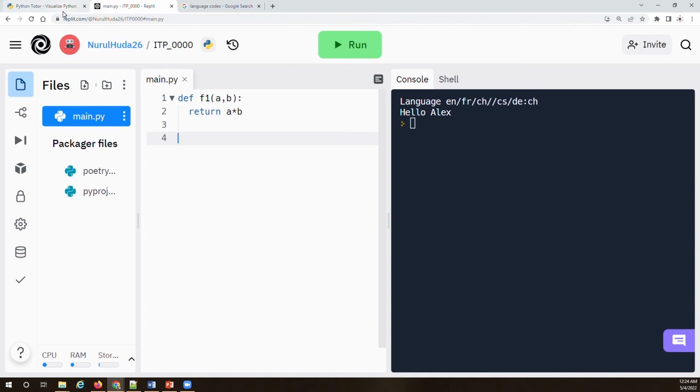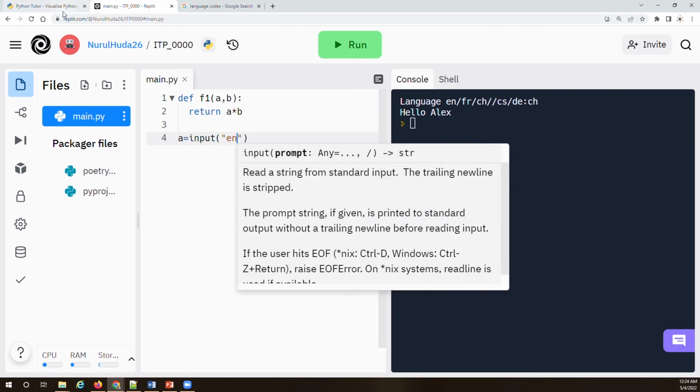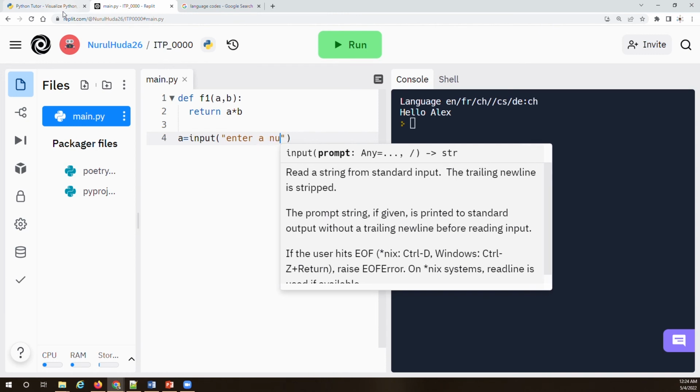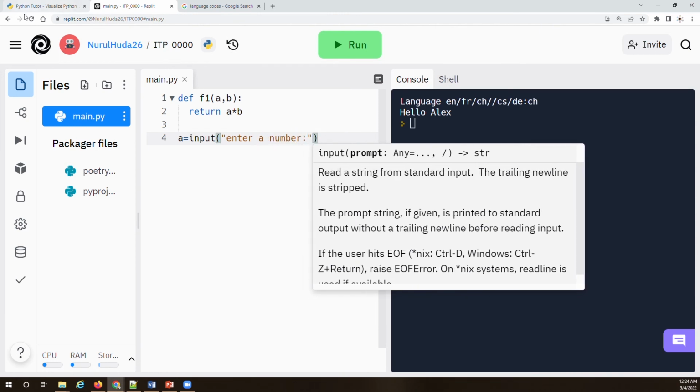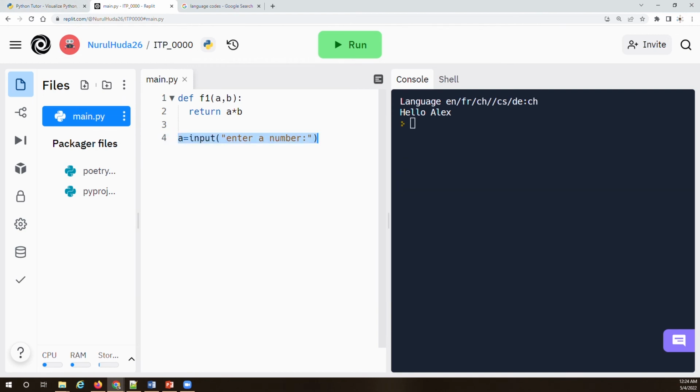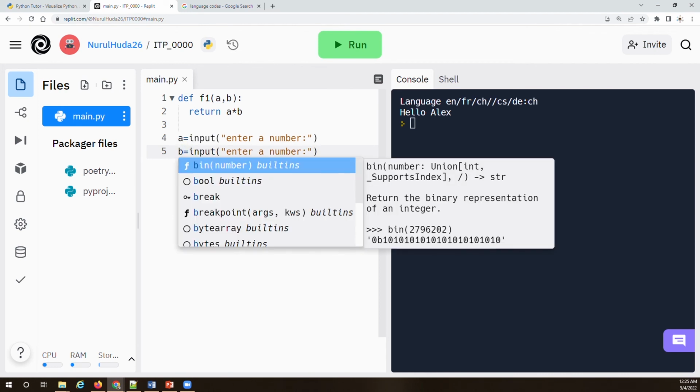And then we're going to use that function, let's say from user input. A equals input, enter a number. Okay, and then b.